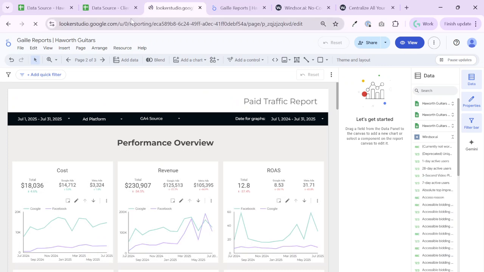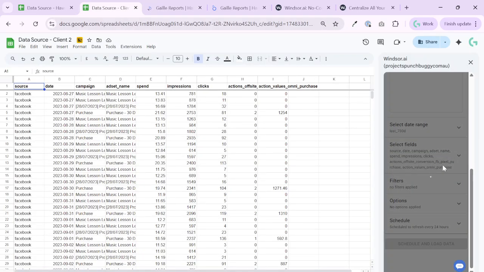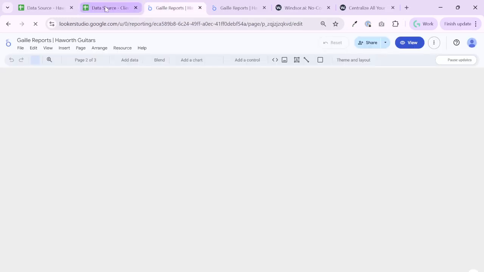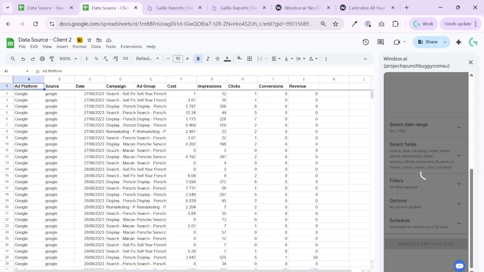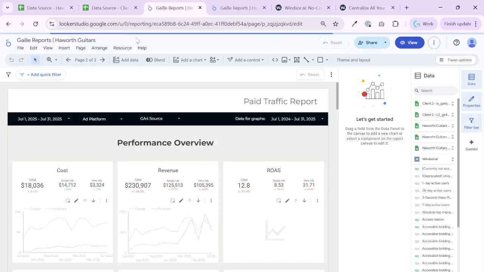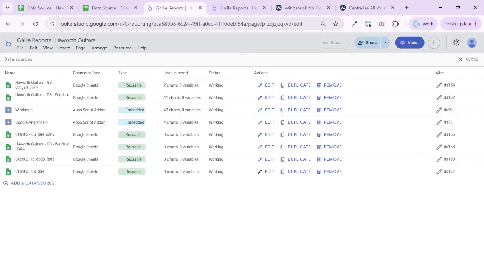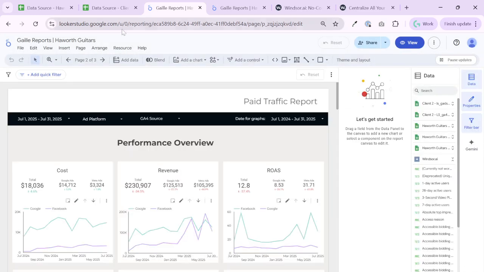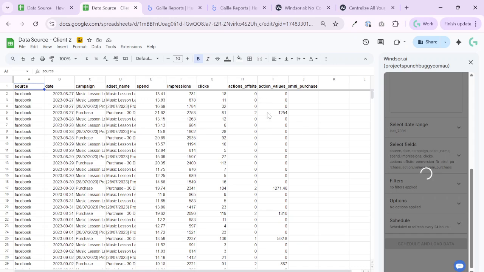We can refresh the page. Here Facebook is loading. Okay, fine. Let me check that this tab is fine. Yeah, it is fine. Facebook Ads is loading, it takes time. So now we created 3 data sources, new ones with 000, and we updated. Let's assume that we updated data, so it will be updated soon.